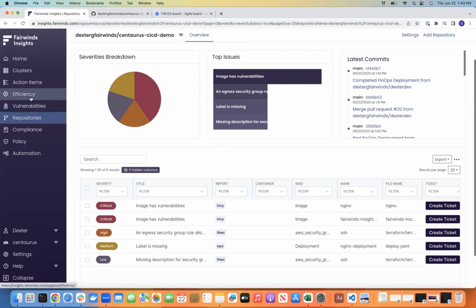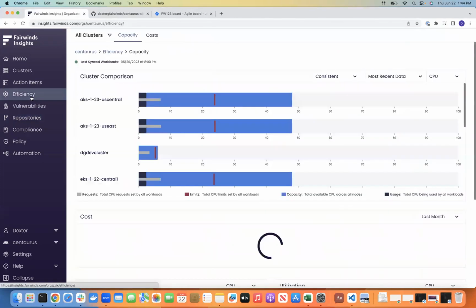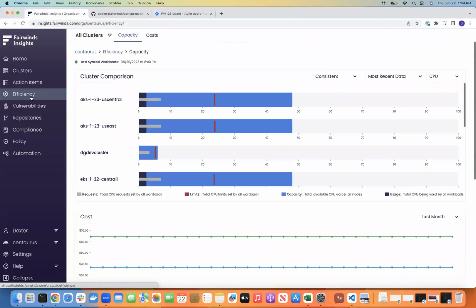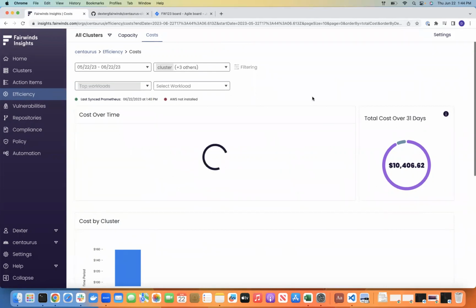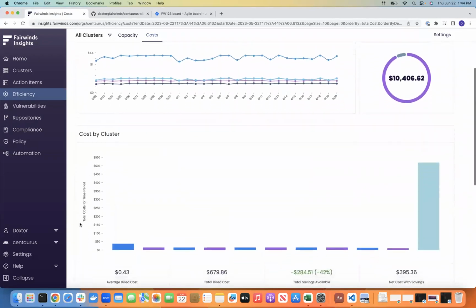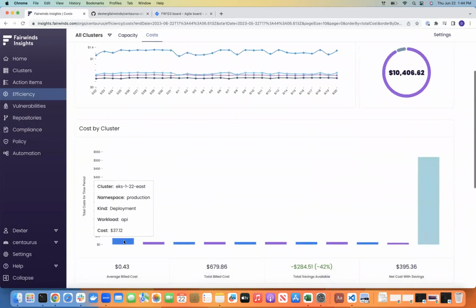Now let me jump into our efficiency tab. We'll talk about right sizing that deployment. So this is going to be kind of the high level overview. I'm just going to go ahead and click on cost for this example's sake. Really what you have here is a great aggregator. You can understand a number of different metadata. For this example, I'm going to just jump into some of our top workloads across our cluster. This default is going to show us workloads operation over the last 30 days. So I'll click into top workloads, and I'll segment it out by our 10 most expensive workloads.